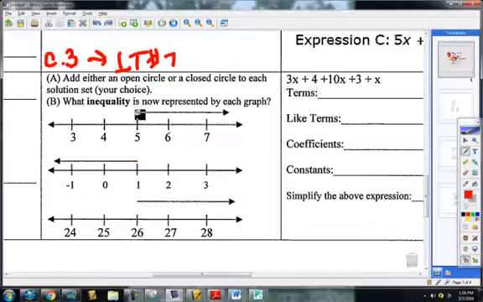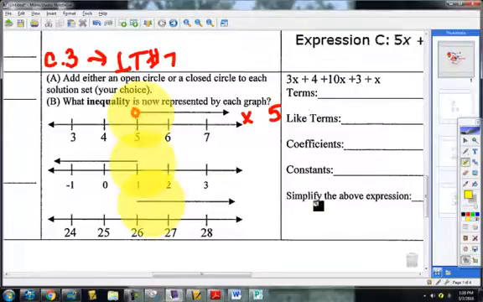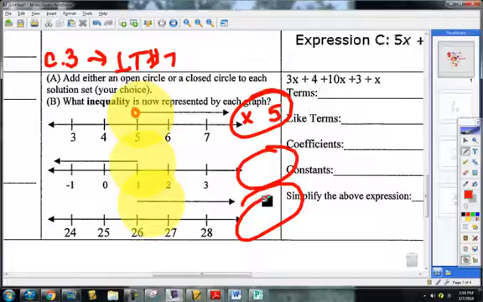But the real key here is if you do an open dot, then you have to take a moment and say, okay, I'm going to write my inequality out, and I'm going to say x. Then you need to figure out whether that's going to be greater than, less than, greater than or equal to, or less than or equal to. So you not only have to put a dot on all of them, there has to be a dot on every one. What we're really checking is that you're doing the inequality for it. So x is greater than this, x is less than this, x is greater than or equal to this, and that's up to you.